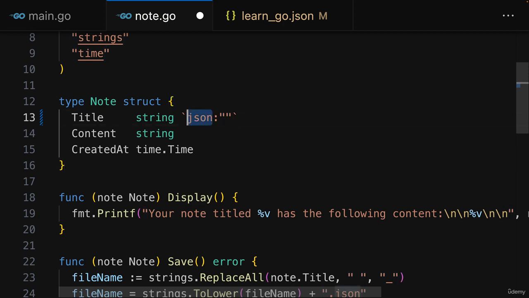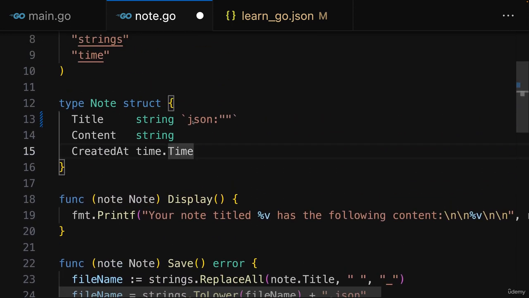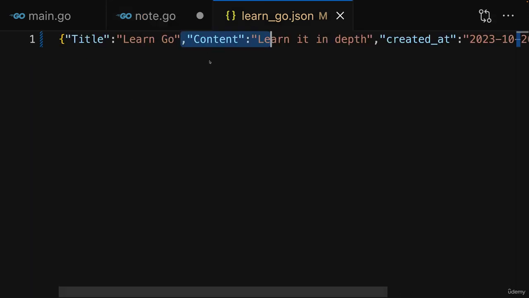And there is no fixed set of metadata keys you could target. Instead, you can add any metadata you want here, but it will depend on the code that processes this node, whether that metadata does something or not. And the JSON package here will look for this kind of metadata, which has this format, json and then a colon, and it will then use whichever value you specify between the double quotes as a key in that JSON output it generates.